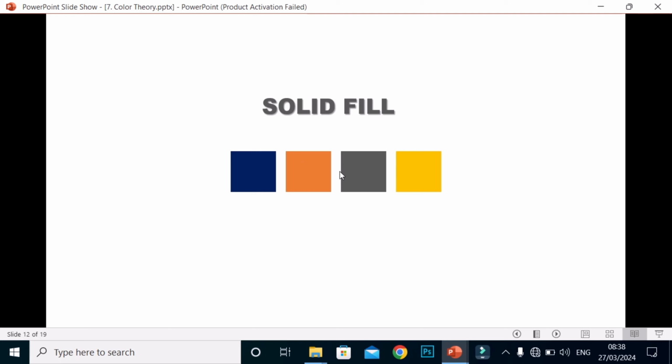All right, solid fill. Right, this is just one color. All right, this is dark blue. This is, is it an orange? I'm not too good at colors, please. All right, this is gray or iron gray and this is yellow. All right, so this is one single color.